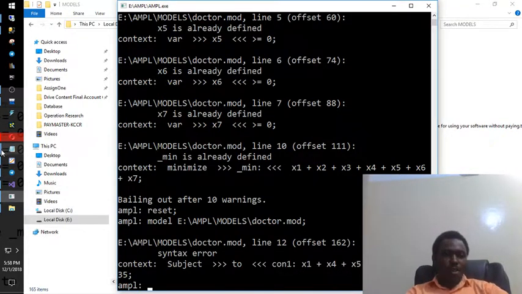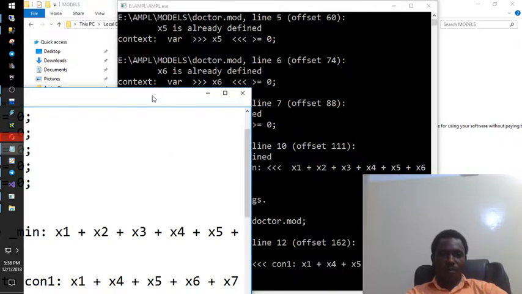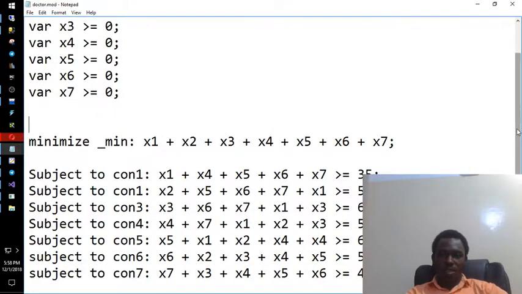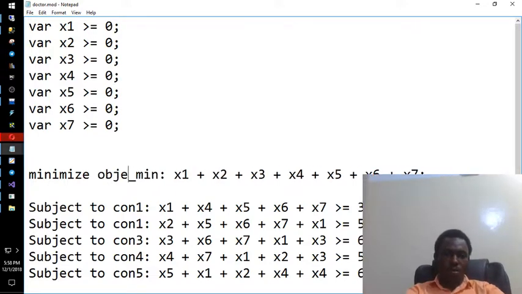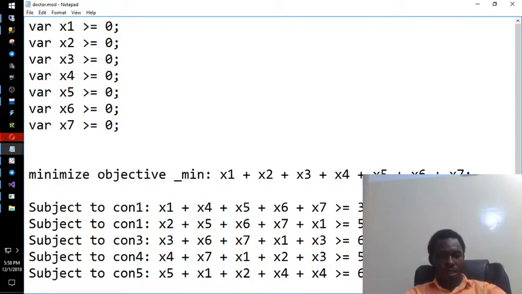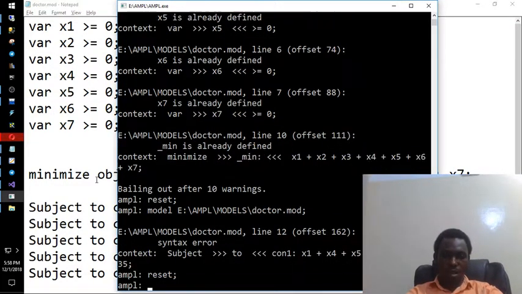It's saying there's something on this line, there's a problem there. Then the constraint 1, so x1 plus x2 plus x3. I didn't mean my objective. Let's see. Reset.